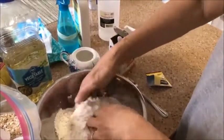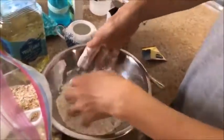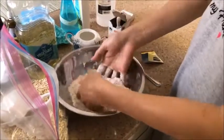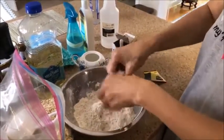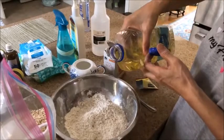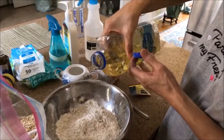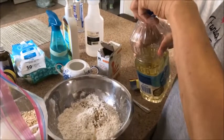Blend that together a little. A lot of these ingredients, you can, again, kind of do it to taste. We don't want to give you too specific ingredients. It's a trial and error kind of thing. And oil. Vegetable oil, sorry. You like how much you put, okay? And again, not too much, just a little.